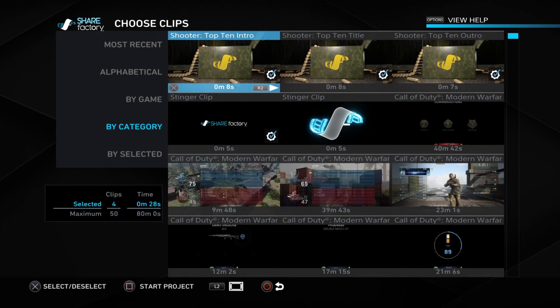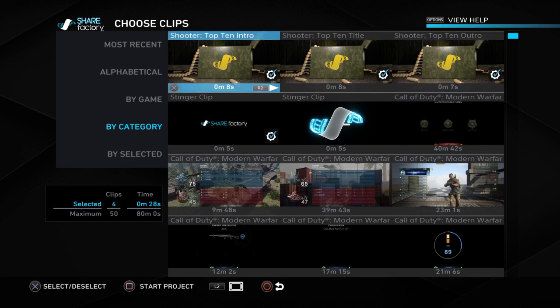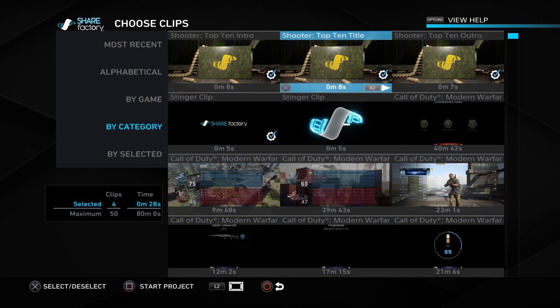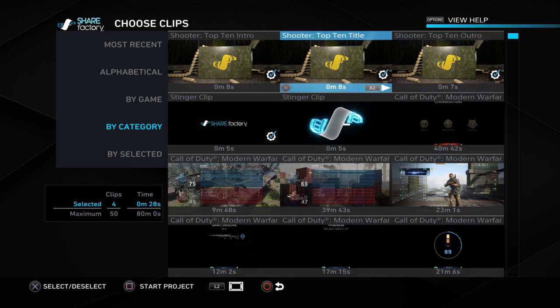Now the next screen we get is we have to choose a clip. So you can see that's the clip, the intro and outro, and they're all highlighted. Now there's 3 of them because the intro is in 2 parts, and I think the outro might be in 2 parts. It uses the middle bit as 2 parts, I believe. I haven't actually seen much of this one, guys. I've only downloaded it recently.